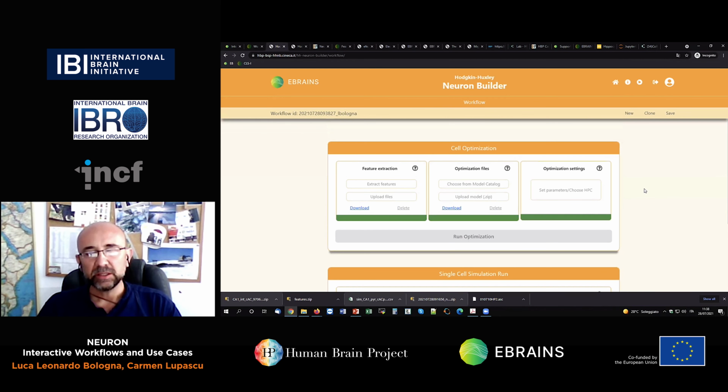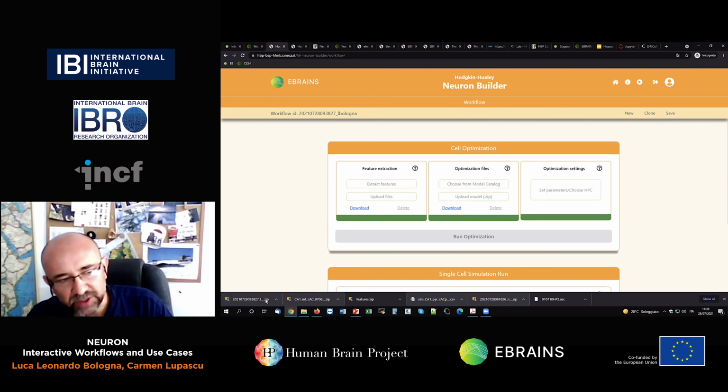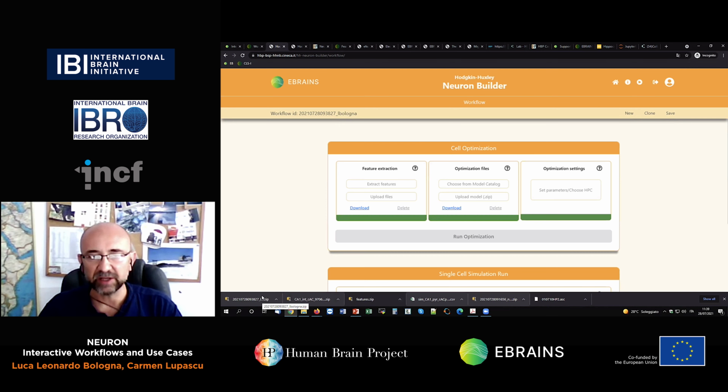Okay. Now, before going to the part where we fetch the results, I want to show you this. We have a few buttons here that allow you to create a new workflow. So if I click on this, this will disappear and a new workflow will be created. We can save the workflow. So we can download the current workflow as a zip file. So you see it is almost transparent. This is done, and you see the notification window here where the zip file is being created.